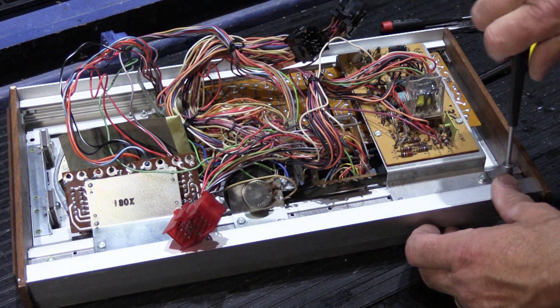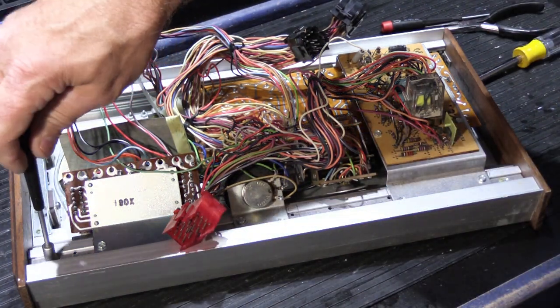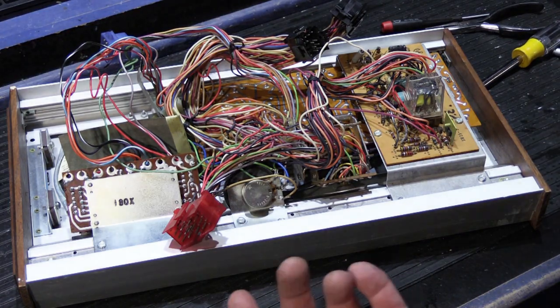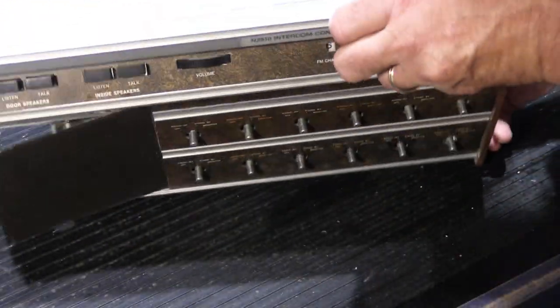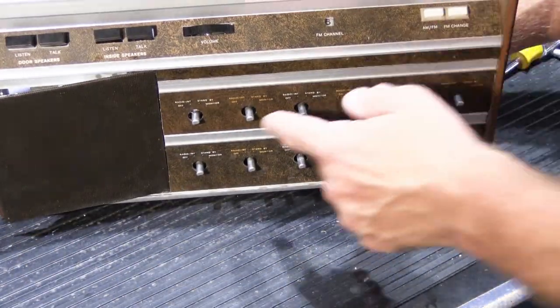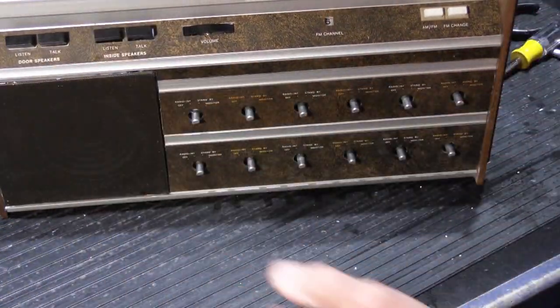And now that we have all that in, we'll do our two screws, one at each end, for the strap that everything screws into so it doesn't wobble around. And that's pretty much it. We'll flip it over, and our 2510 is reassembled. Oh, except for our knobs. We have to put our knobs back on. So let's go ahead and do that.